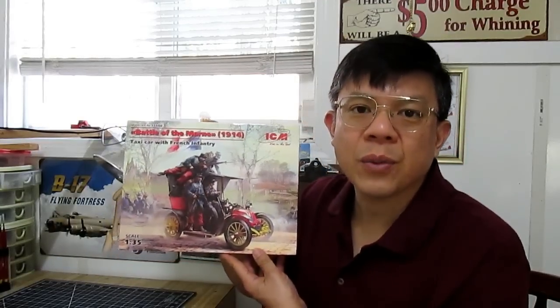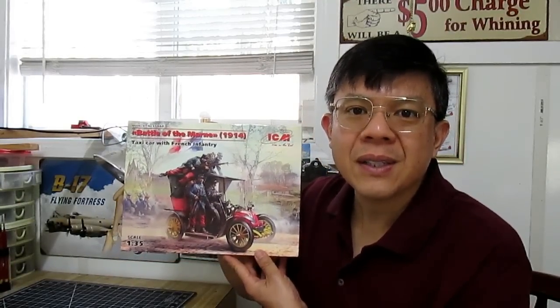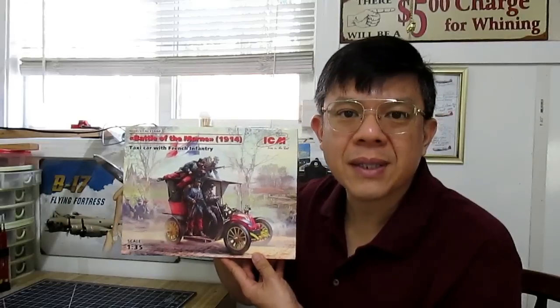Hi, I'm QVC. What we're about to build today is ICM's Battle of the Marne 1914 taxi car with French infantry. And this is a 1/35 scale. This is basically a diorama out of a box.